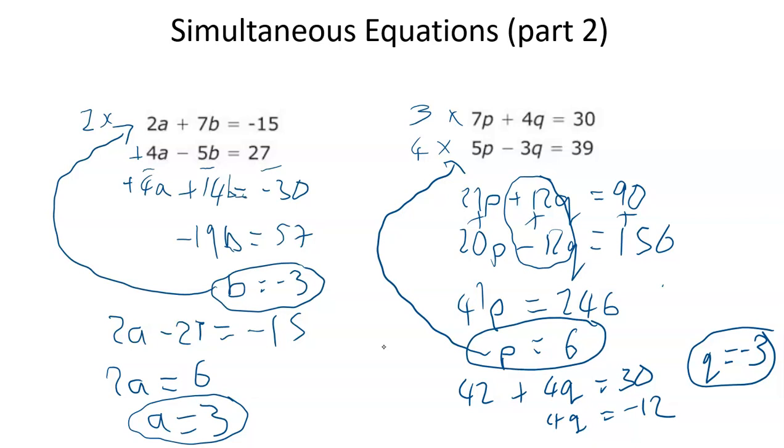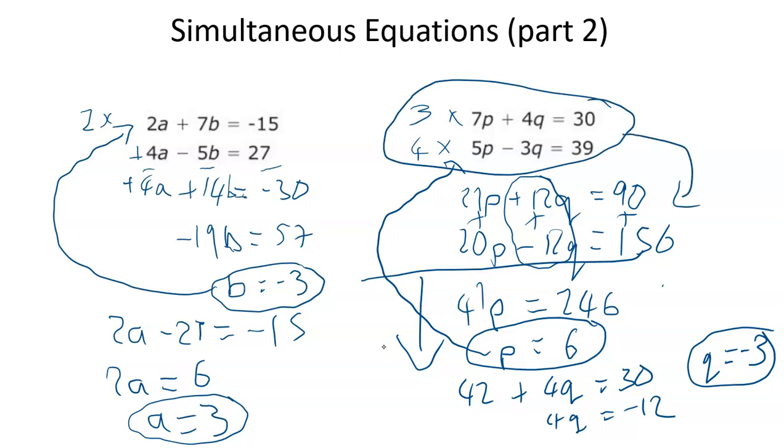Really important that you remember this is not suddenly a new method. It's the same method from here downwards. It's just that you've got to turn what you originally were given into equations where there's something to cancel. It doesn't matter if you do that for the p's or the q's. It doesn't matter which one you make cancelable, if that's even a word, as long as whatever you make cancel, you look at the signs and you act accordingly.